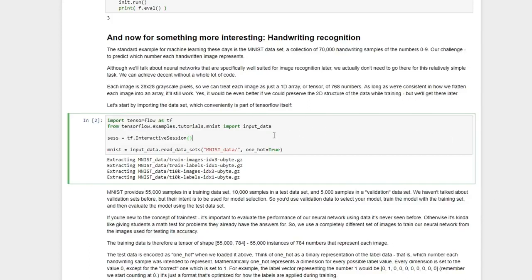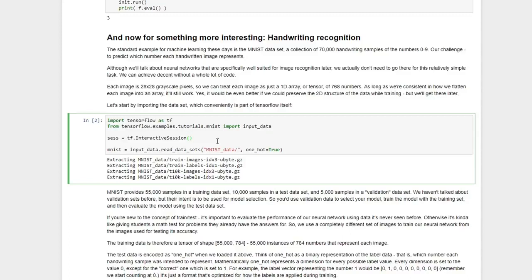As I said, it's built into TensorFlow itself, so all we need to do is import tensorflow.examples.tutorials.mnist. We'll create a session now because we'll need that later, obviously. We're going to create an interactive session in TensorFlow, which makes it easier to work with TensorFlow within an IPython environment like we have here. This removes the need of actually explicitly creating a session and looping within it.